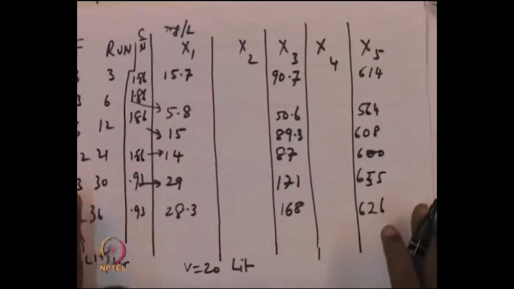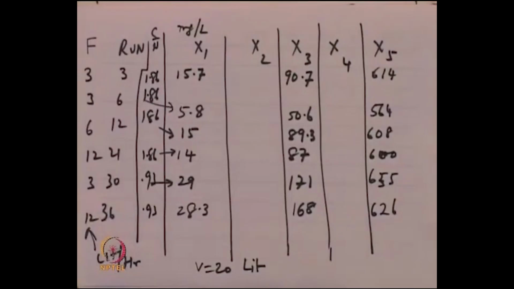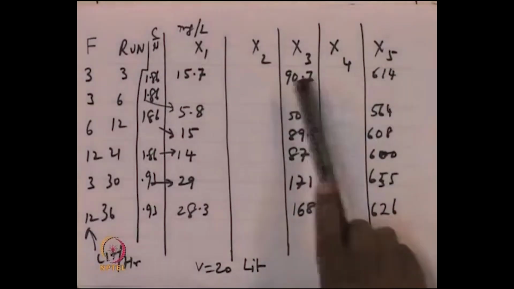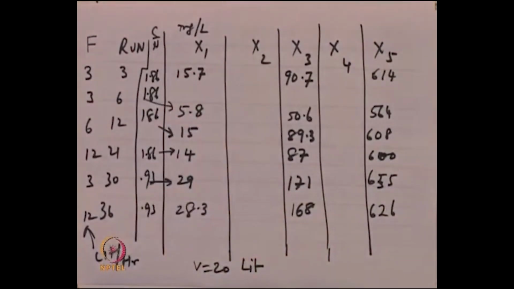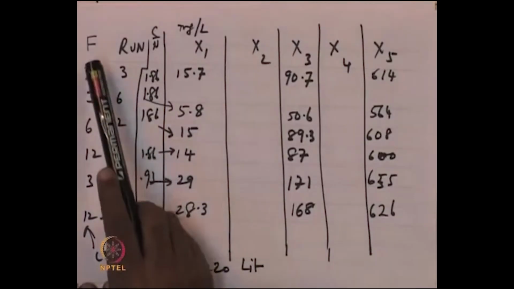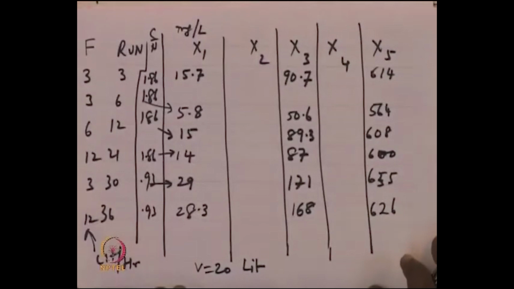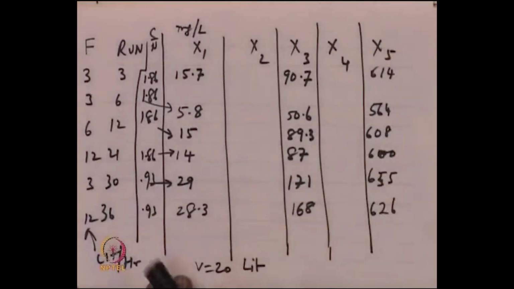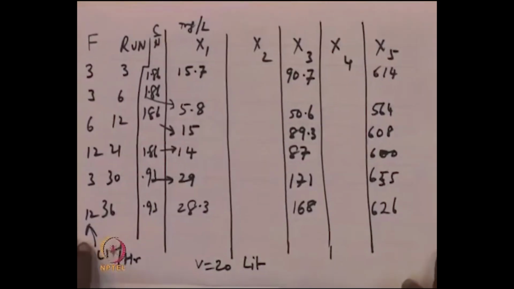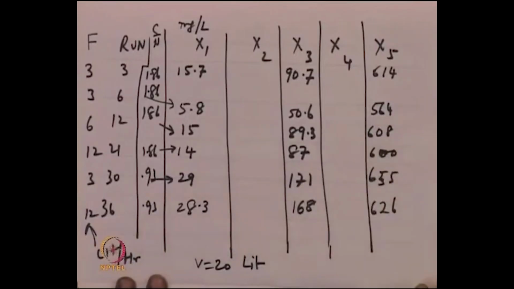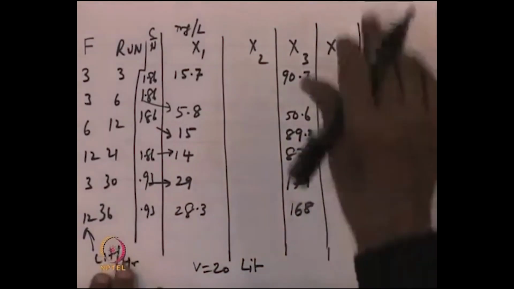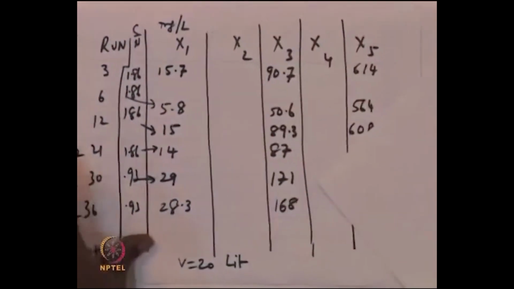Now, generally biological processes have a very strong dependence on C by n. So, you find out what is this ratio, C by n is 1.86. This ratio, you have to find with F multiplied by, productivity wise, otherwise you cannot compare. Please find out this number, which is F multiplied by x 5 divided by volume. That is how you have to calculate. When you do that, there are some calculations involved, but do not worry about that. Some of you have done this already, and what you see is something interesting. We will not do this now, I will just tell you the result, you can do it at home.